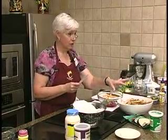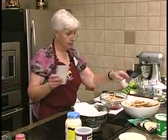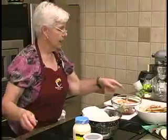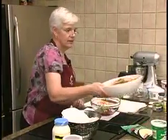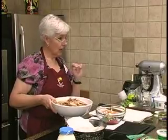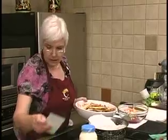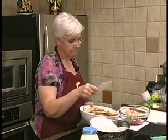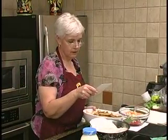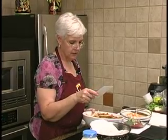I didn't bring a bag of potato chips up here to compare the two, but they're better than potato chips. I just baked them, didn't deep fry them. So that's a good alternative to dip. You really think you're eating potato chips, but you're not. No fat, no saturated, nothing. I guess they're just made out of flour and water and whatever, I don't know.